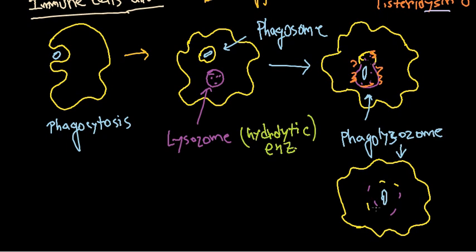After that, the Listeria start to multiply inside the cell. A few times later, it will have many Listeria inside this phagocytic cell, inside this macrophage. Now, as we have more and more Listeria, they start to accumulate actin filament. We all know that actin filament is a very important component of the cytoskeleton of eukaryotic cells. Now, they start to secrete some chemical mediator, some enzyme, which starts to rearrange these actin filaments.